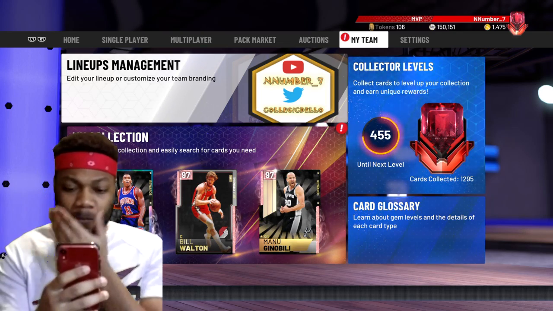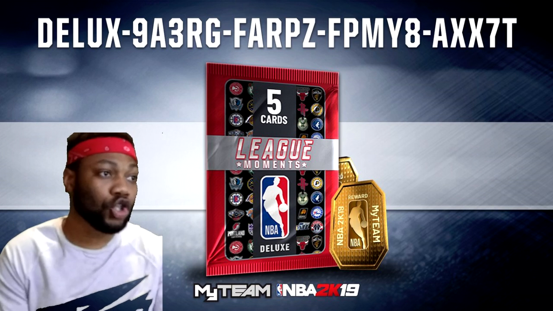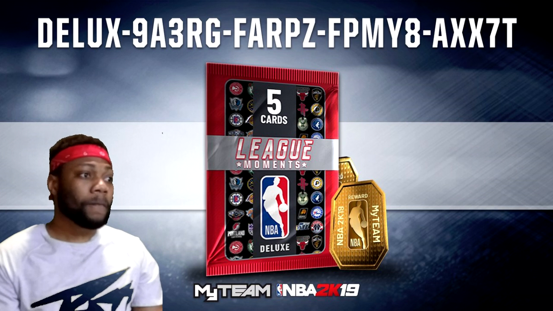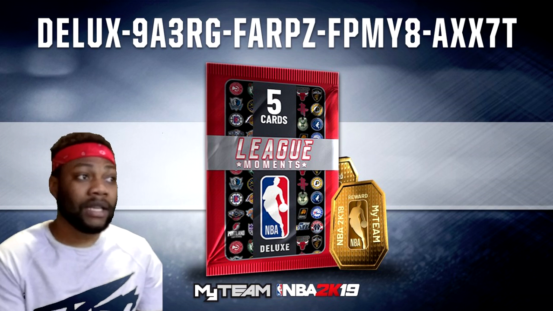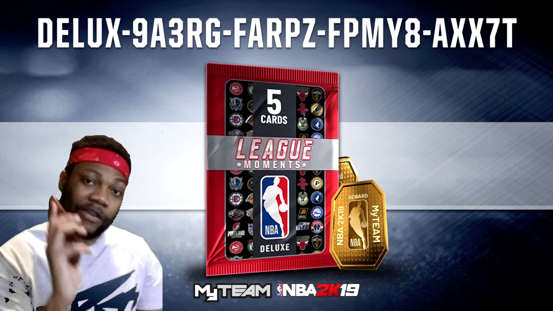3 locker codes. First locker code, free My Team Lead pack. You feel me? That's the first code. We're gonna go ahead and put that bad boy in. It's gonna be behind me while I'm talking right now. So if you want to put that bad boy in, it's right here. And now I'm gonna cut to me dropping the ball.